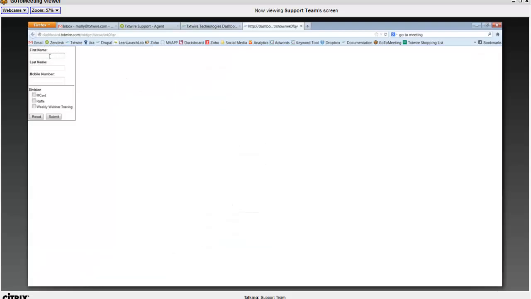Since something's been applied, it looks quite simple here. But then people can go to this link, either through an email that you've sent or even on your website, enter their information, say which groups they want to be subscribed to, and submit it.